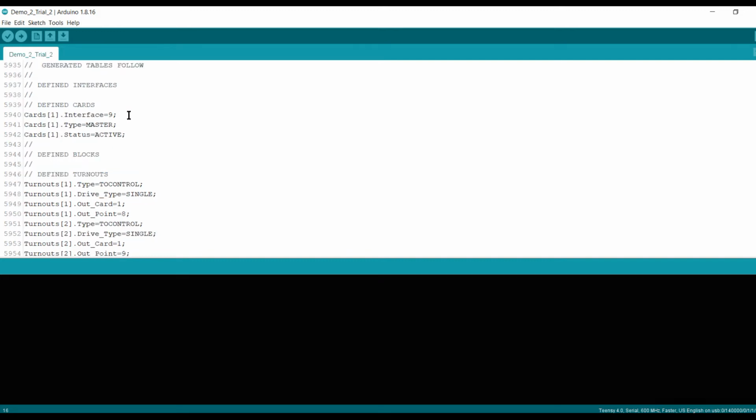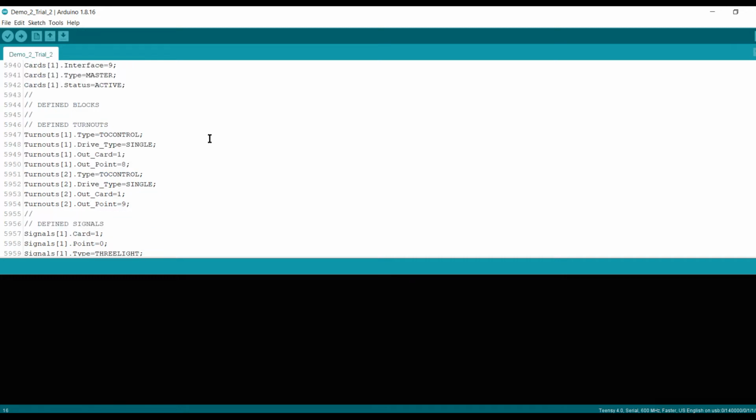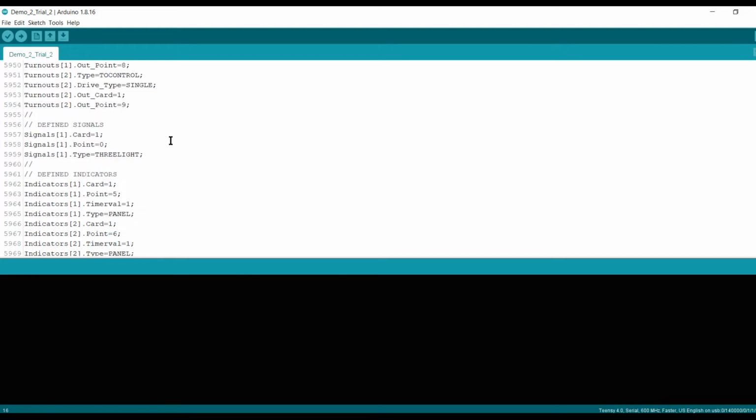So you'll see here's one for a card. We have the master card, which is card number 1. Here are 2 for the 2 turnouts that were in this configuration. Here's generated code to create the signal that we defined. It's signal number 1, and it's a 3-light signal.